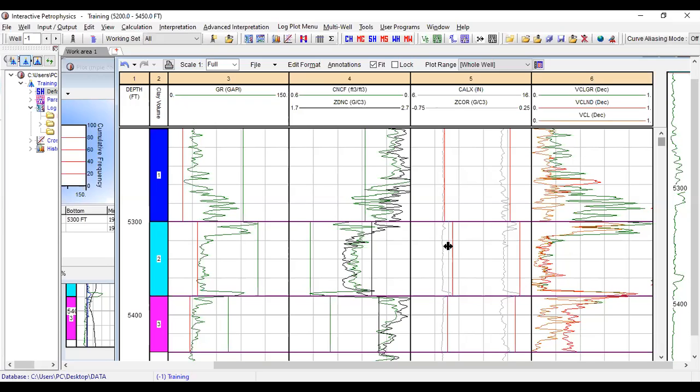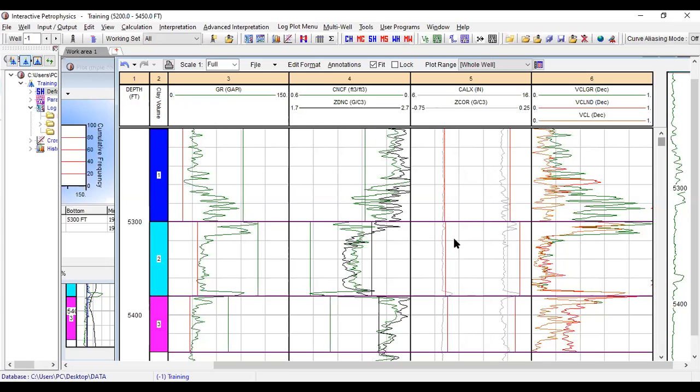So if I move, for example, the cutoff for caliper to this position, we can identify this zone as being bad hole here.